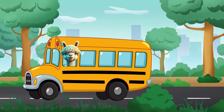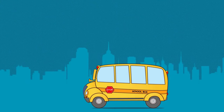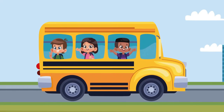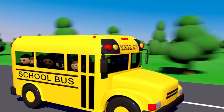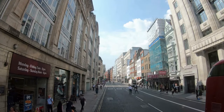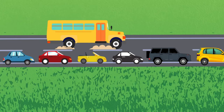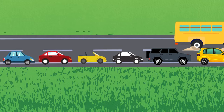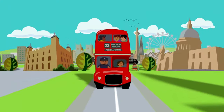Next stop, the bus depot! Hop aboard a big bright bus and join the hustle and bustle of city life. Buses are like giant moving classrooms, carrying passengers to school, work and all sorts of adventures around town. They're eco-friendly too, helping to reduce traffic congestion and pollution, carrying the same amount of people as several cars — making them a space-saving and efficient way to travel. Fewer vehicles on the road mean less traffic and congestion, making everyone's journey smoother and more enjoyable!